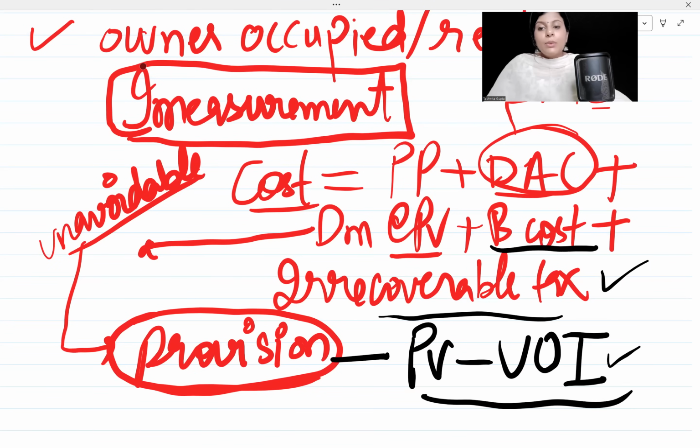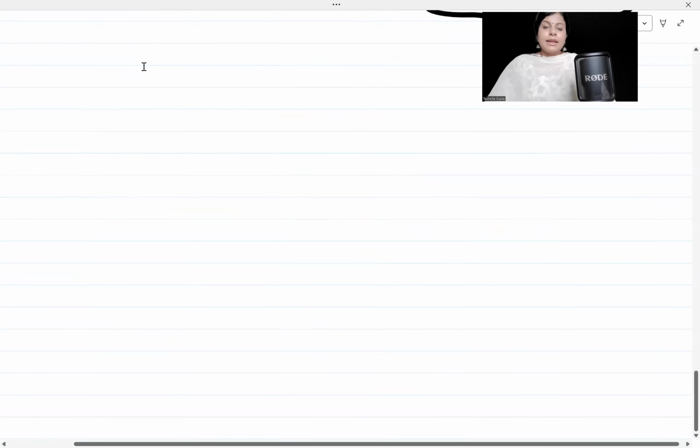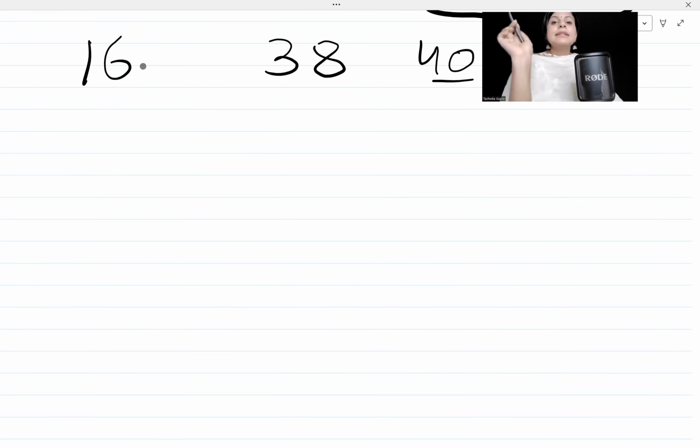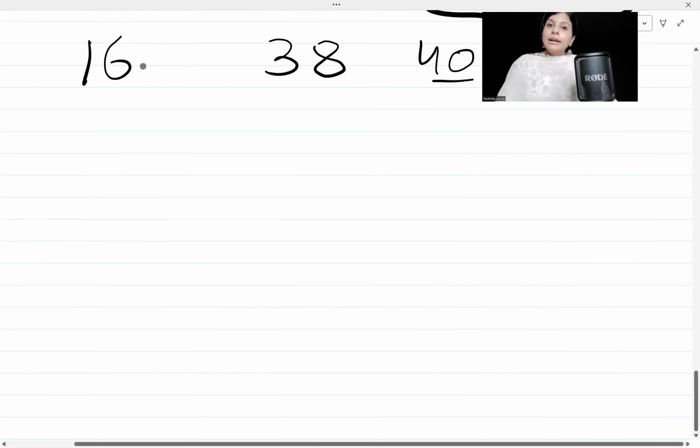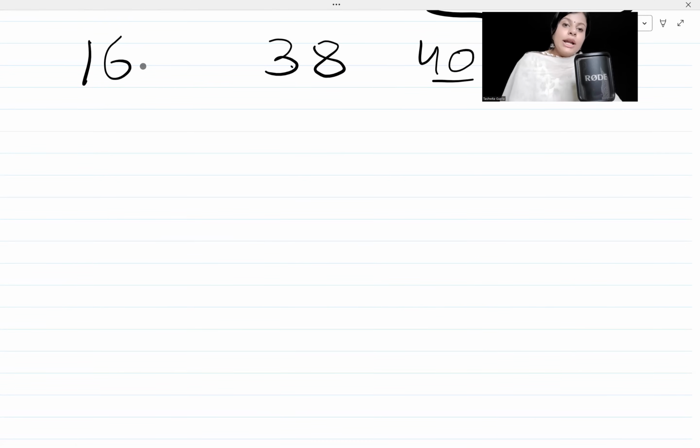Now, guys, what is the subsequent measurement? Initial measurement of IS 16, IS 38 on intangible asset and IS 40 is exactly the same. Same, cut to cut. Now, subsequent treatment of all of these three, I will tell you together. We'll prepare a table together. For that, I need you to understand what is your intangible asset.